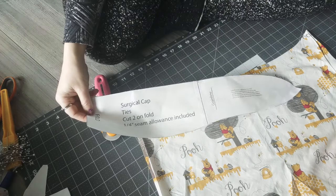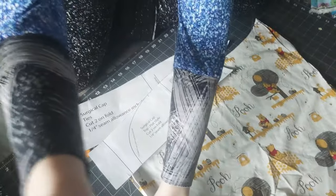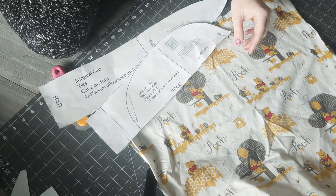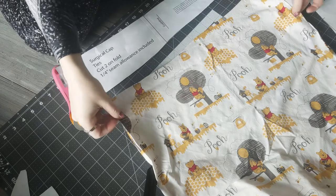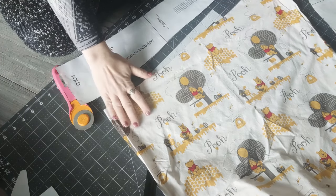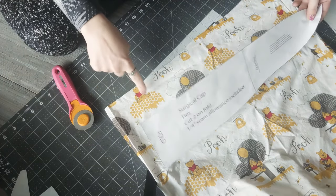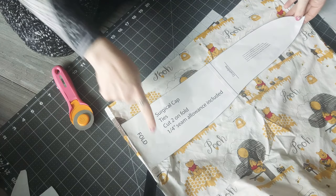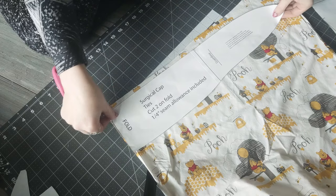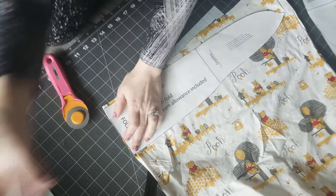Okay, so for each of the pieces, you will need two of them, and my camera's falling. Hold on. Okay, so for each of the pieces, you need two cut out, and they're cut on the fold, so this fabric is folded in half already. If you have a directional print like this, the more straight edge is the top, the rounded one is the bottom. So you want to make sure it's lined up the right way.